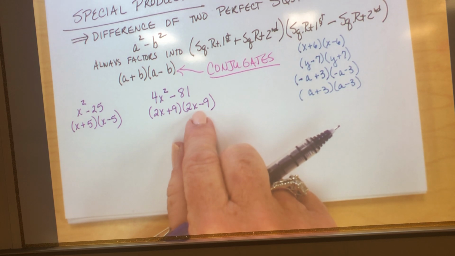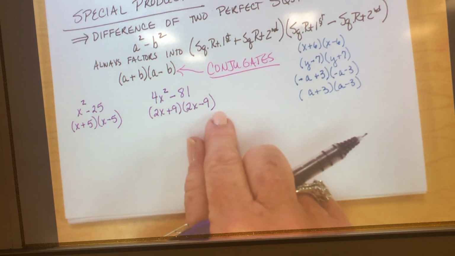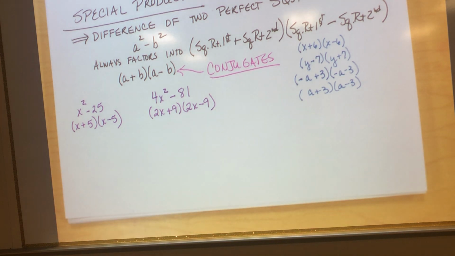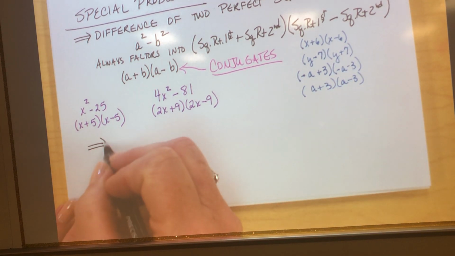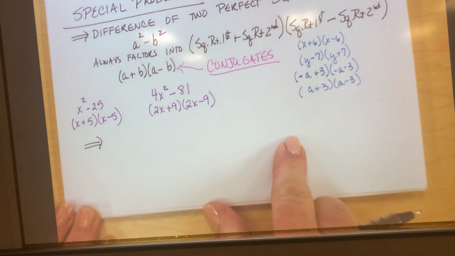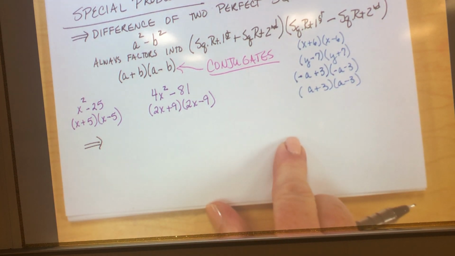What property? Commutative property of multiplication, which says that the order that you multiply things in does not affect the end. Very good. Okay, so what's the second one? This one's a little bit harder to recognize. A lot of kids will not see this until they've already done it the hard way, and then they'll go, dang, that was a perfect square trinomial. I could have done that a whole lot easier.